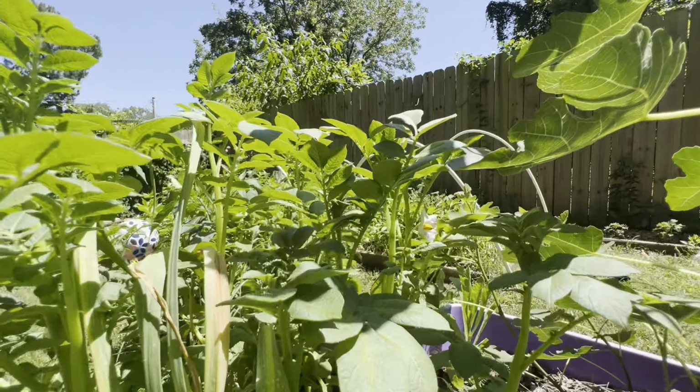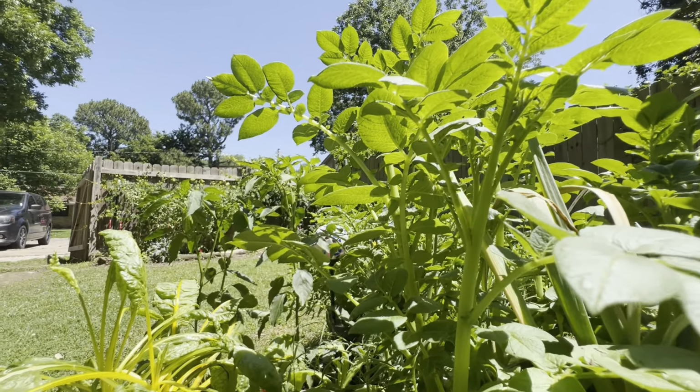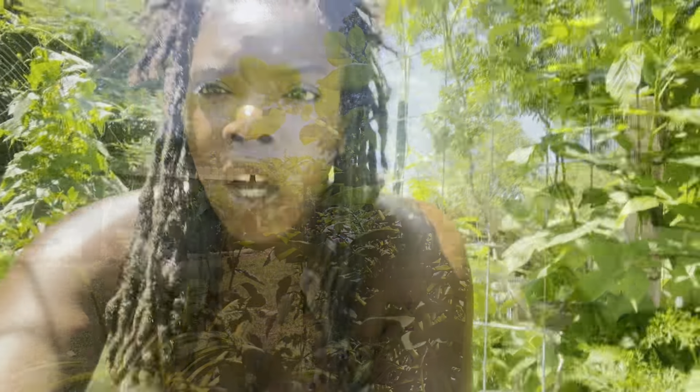And so look here, the flower on potato. If you're seeing flowers on potatoes, that is an amazing sign. Some people are like, "Oh, are you ready to pull it when the flowers come?" It's like, no, the plant really needs to die all the way back, and I'll show you that when I show you the front beds. But the plant really needs to die all the way back, and then that's how you know that you're ready. But if you're seeing flowers, 9 times out of 10, you have potatoes.